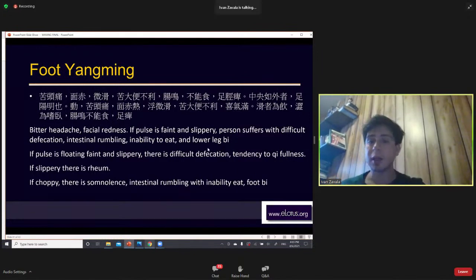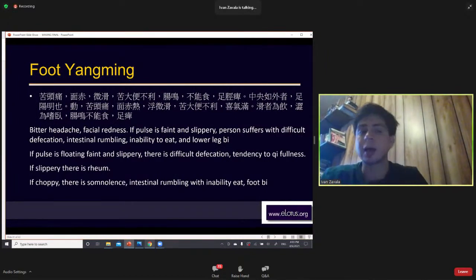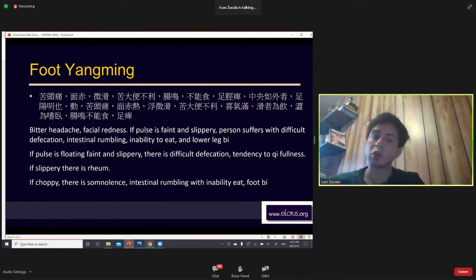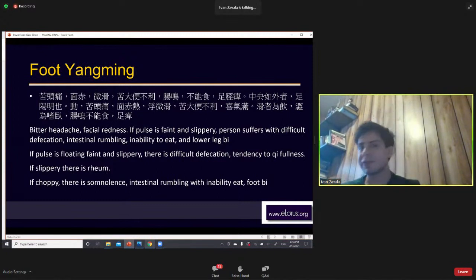Remember, foot bi already means the legs have pain, so they are actually due to dryness, and that might lead to Wei syndrome, to atrophy, because as you get this yang dryness, you might start to weaken your yang. Right? Yang ming means yang brightness, right? So you see all this brightness at the surface, but remember, at the other side of the brightness is the darkness setting in, right? So whenever something's very bright, know that below the brightness there is darkness setting in, and that's the yang deficiency.